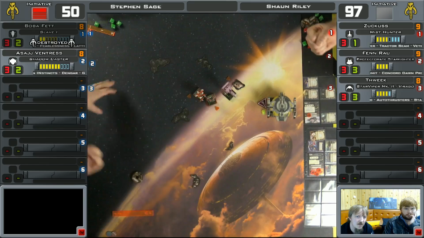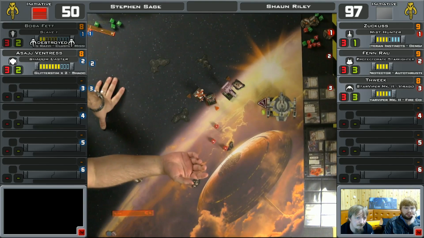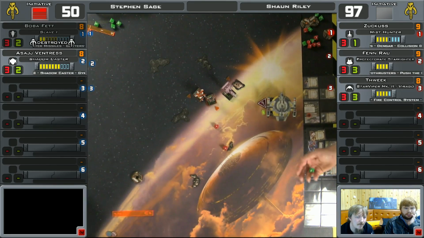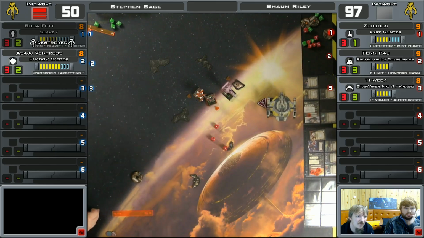I'm not sure Zuckuss would be my priority, but then you've got the auto thrusters kicking in on the other. I think, and also Zuckuss has already taken some damage. One shield isn't much. I can understand that Zuckuss is the easy shot, but even if you remove Zuckuss from the board, your situation hasn't improved drastically.